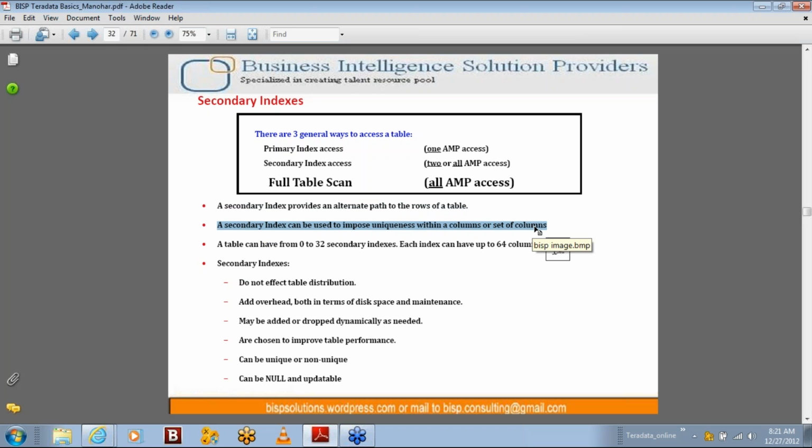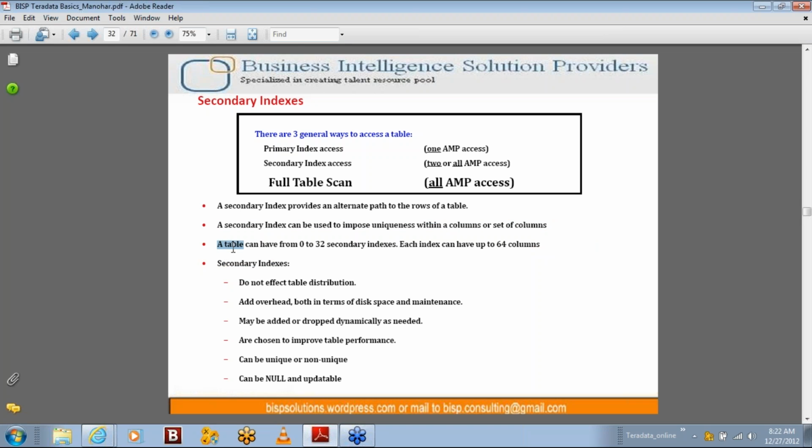The secondary use of the secondary index is to impose uniqueness on any of the columns, because secondary index also again can be unique or non-unique. Just similar to the primary index, you can create a non-unique secondary index or a unique secondary index. So whenever you create a unique secondary index, it won't allow duplicate values on that particular column. So you can use this unique secondary index to impose uniqueness on any of the columns you want to impose on.